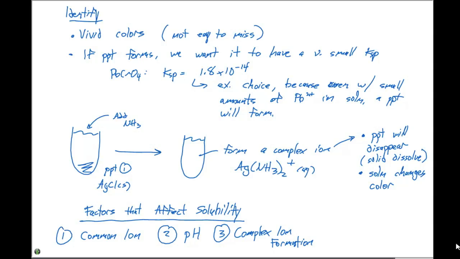The third influence on solubility is complex ion formation. Like I just said earlier, one of the evidence of a complex ion is that a precipitate will disappear, or that it will dissolve. By forming this complex ion, we can really, really influence the solubility and make substances like silver chloride, which does not really want to dissolve, we can force that to dissolve. The last effect that we're going to look at is something called Amphoterism, which is kind of a special case of solubility that couples pH effects and complex ion formation. So it's going to be like a combination of the two effects.